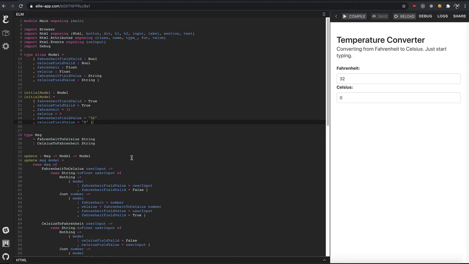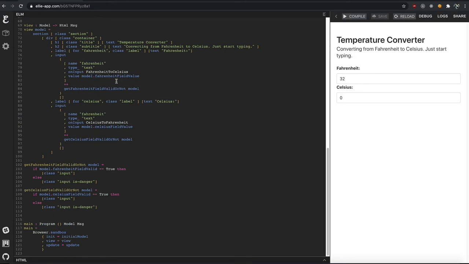So let's go back to our actual update to the value and change this to a function. We'll say, if we have some good data, then we'll show you that good data. But if it's bad, then we'll just show whatever the heck you typed, right? So we'll keep that same idea. So let's change this to view Fahrenheit.